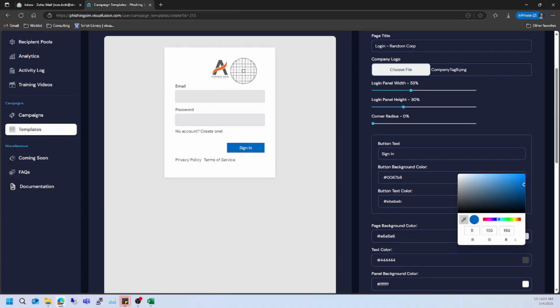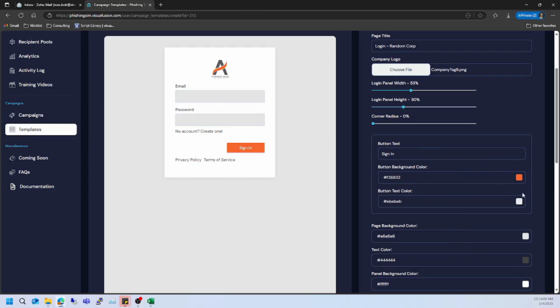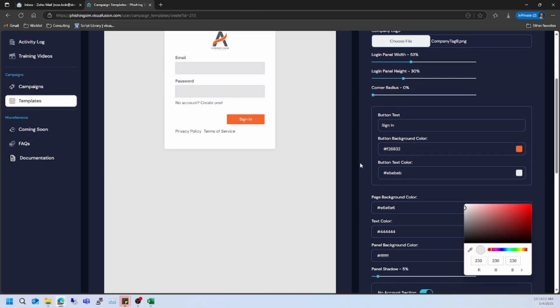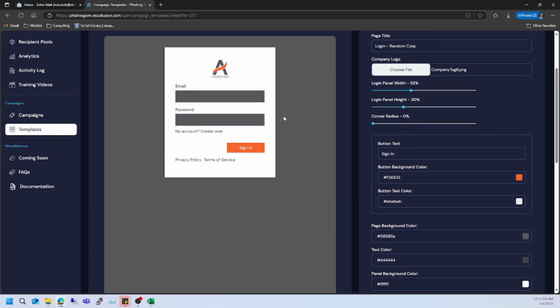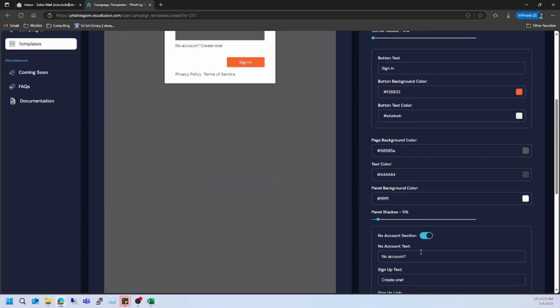I'm going to go ahead and use the color match tool and match a color from that logo. And let's go ahead and change the page background color. That's probably a little dark, but that's fine. Go ahead and adjust my size back again.